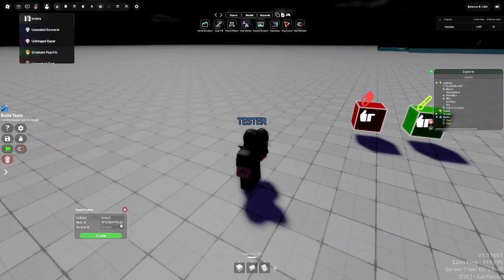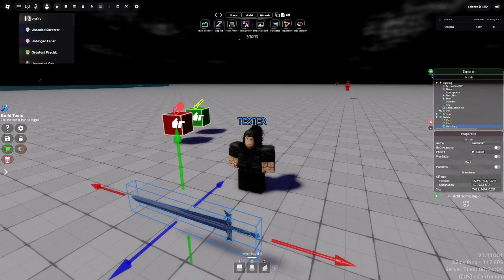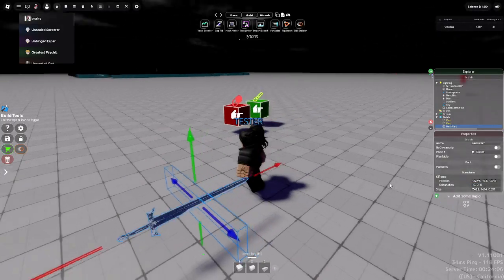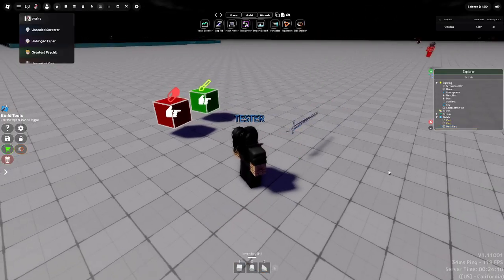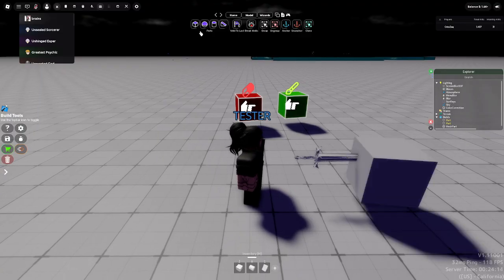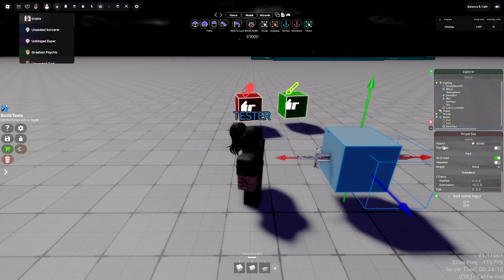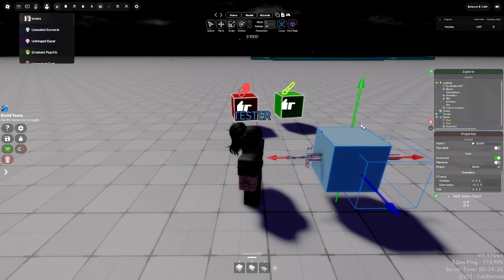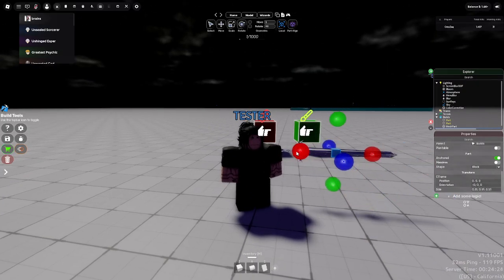But put your weapon in, set the orientation to nothing, and then I'm going to also set the position to nothing. Get a model out, there.